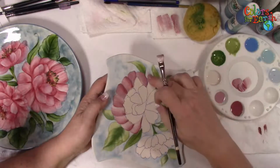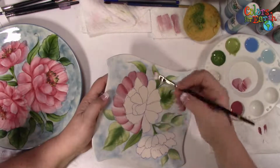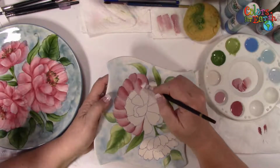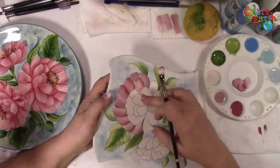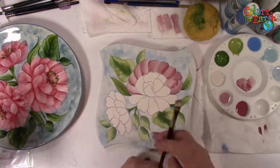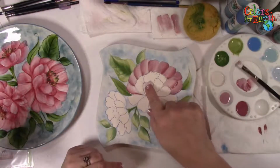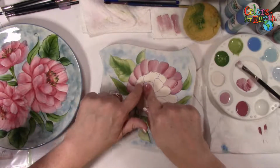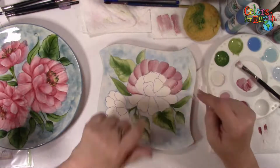Why did I move over? I'm doing the background petals first and then moving forward. So the question is why I moved over and did the petals. It's because these are behind these. So I'm going to do this one, then I'll do this one. That brings up a good point. One way to figure it out is to put your finger on these petals and ask what lays behind it. This one. If you put your finger here, this one's behind. So you want to do the ones that are behind.